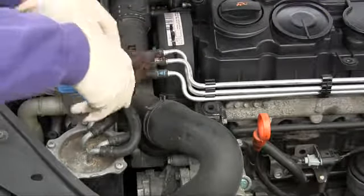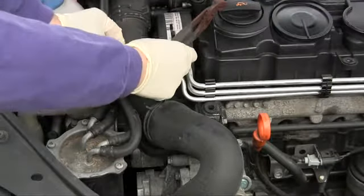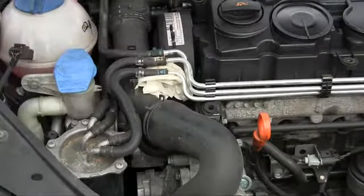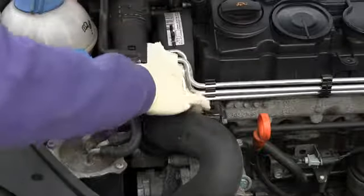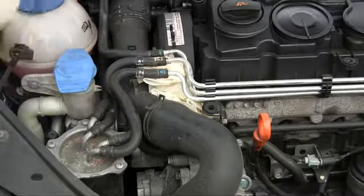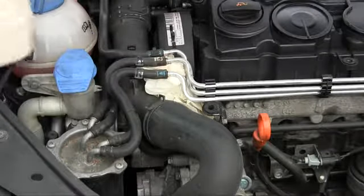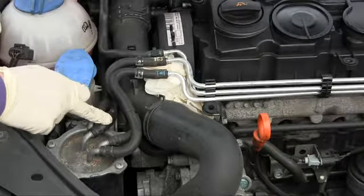Now these fuel lines tend to get stuck, so just try to twist them before pulling them back in order to break the seal. Stuff some paper towels or other rags underneath to catch any fuel drips. Then release the fuel lines.